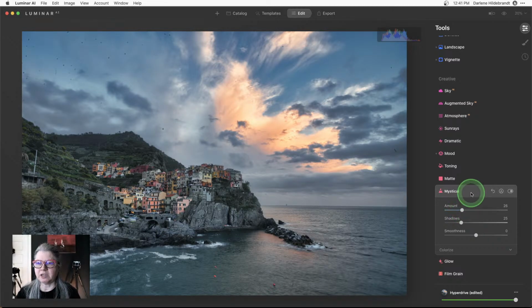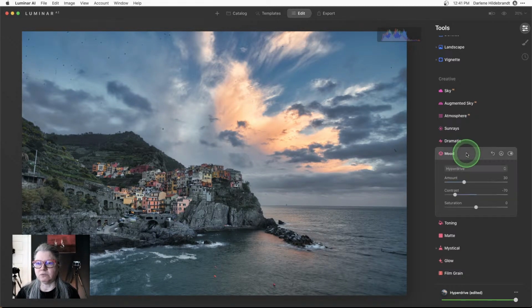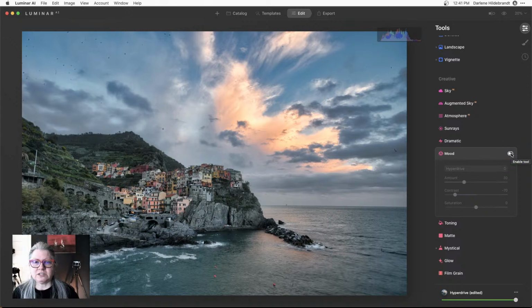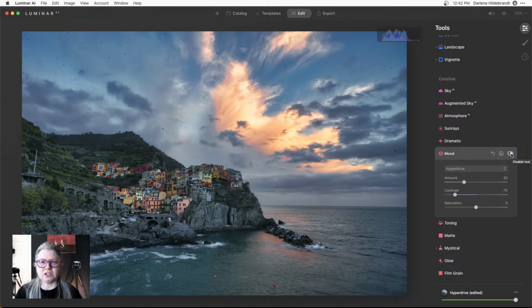And then I might go and play with a mood. So right now it's applying a LUT, which is called Hyperdrive. Okay, so let's see what that one is doing. So remember, toggle the tool off just to see what that tool is doing. Okay, so see what that's doing is it's shifting the color.